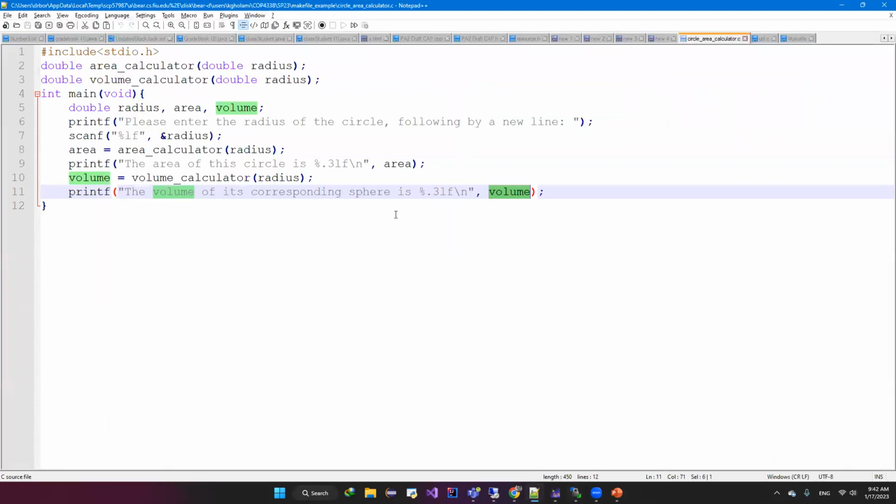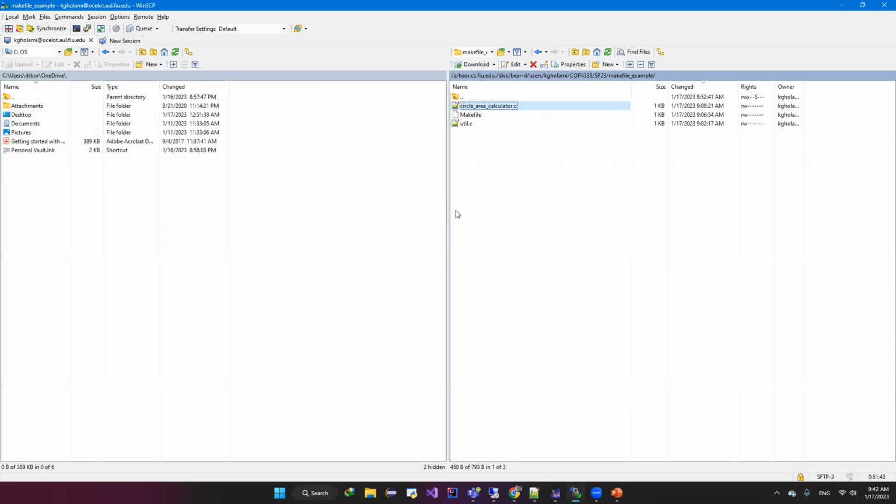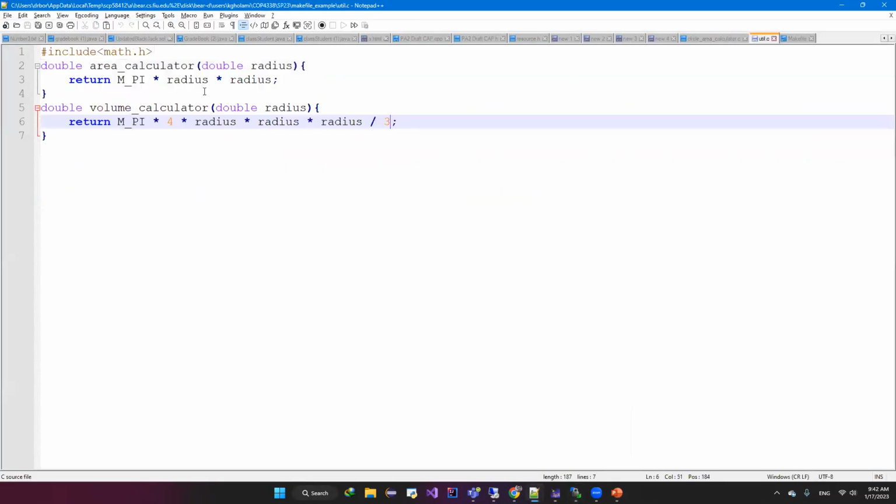Let's open circle area calculator. As you see, I have two declarations, and as I told you, declarations are usually placed in a header file. And then let's open the util.c, where you can see the definition of both of them.